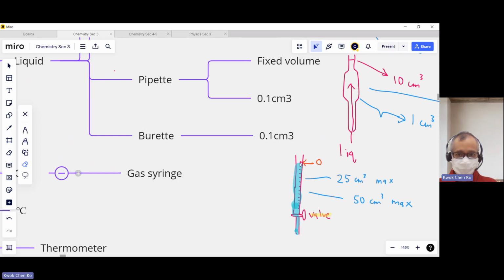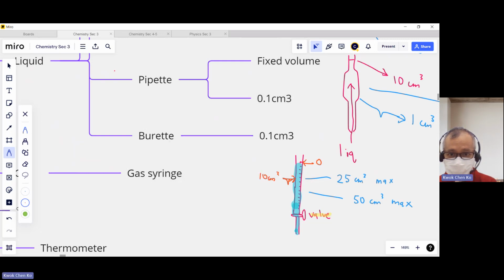Okay, so now my liquid is exactly at the 0 mark. Now, this burette allows you to release an exact amount of liquid. How accurate? Down to 0.1 cm cube. So let's imagine my mark here is 10. Let's say this is the 10 cm cube mark.